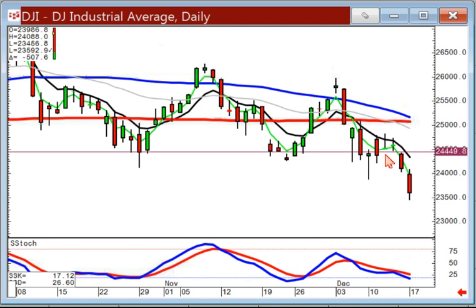But where was our possible support? There was a hammer signal. But where was our lack of confirmation? Oh, they gapped it up the next day. Where did they gap it up to? The T-line. And then what happened from that point? They were selling.